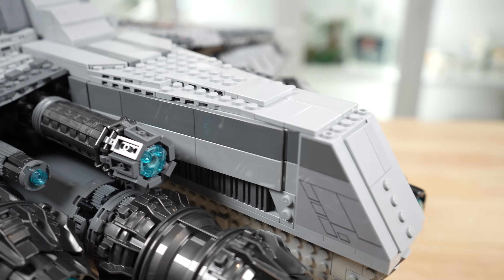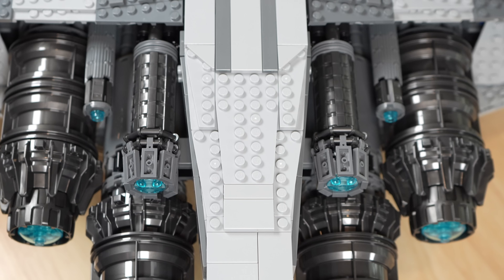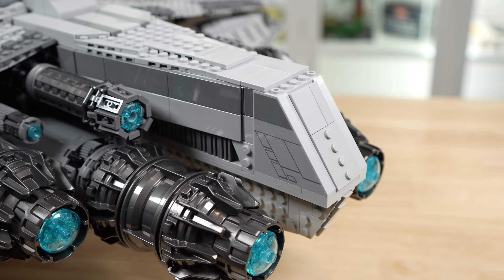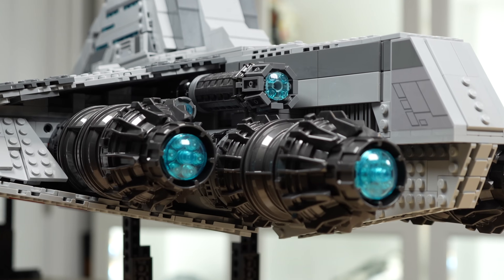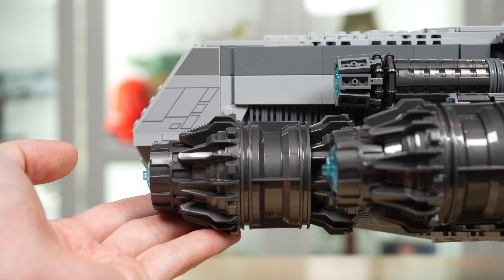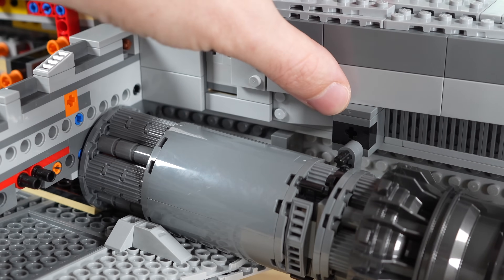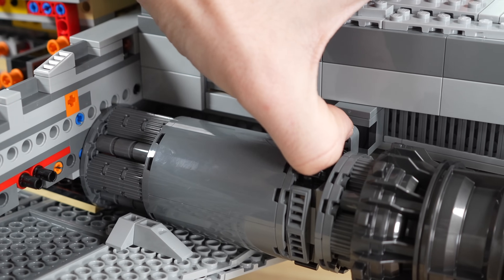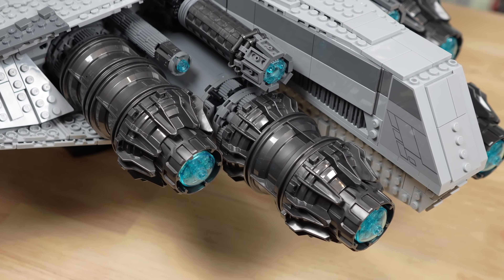Flowing further back to the tail end of the Venator, this is where you have one of your big stickers on the set. It does a reasonable job of splitting the colors up, but the colors aren't perfect matches, which will always be distracting. There's a really nice angle to this section though, and I'm very happy with how it looks. The engines are clearly a massive W on this set — they look really good, very imposing and very accurate. The metallic gray was an amazing color choice that really pops on the back end of this ship. The blue thrust looks really nice, and there were some concerns about engine sagging, but they don't sag very much at all. The very back end of the biggest engines does sag ever so slightly, but you actually connect the engine also to the middle section, which basically gets rid of most of the sag. Even if it is there ever so slightly, it's not something that bothers me, and I think they look incredible.